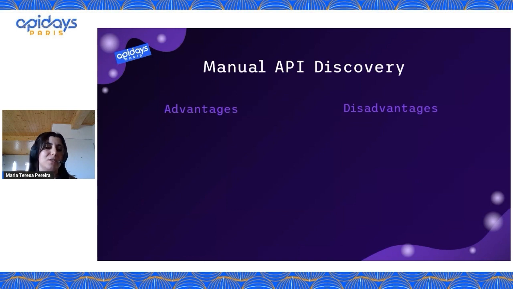Well, when you are considering between manual API discovery and automated API discovery, you should always consider the advantages and disadvantages of each of them. So I enumerated some of them to help you with this task. Regarding manual API discovery, it is really suitable when you have a limited scope, when you have, for example, 20 APIs to search for. And of course, here the level of precision will be very high because you'll be carefully examining and validating each API that you found.